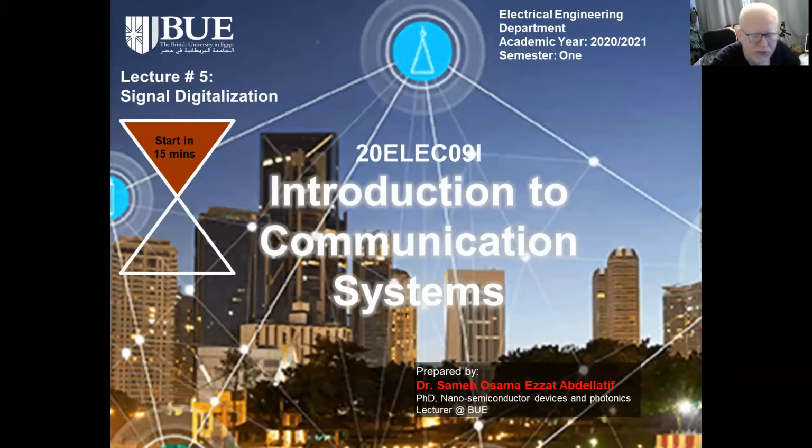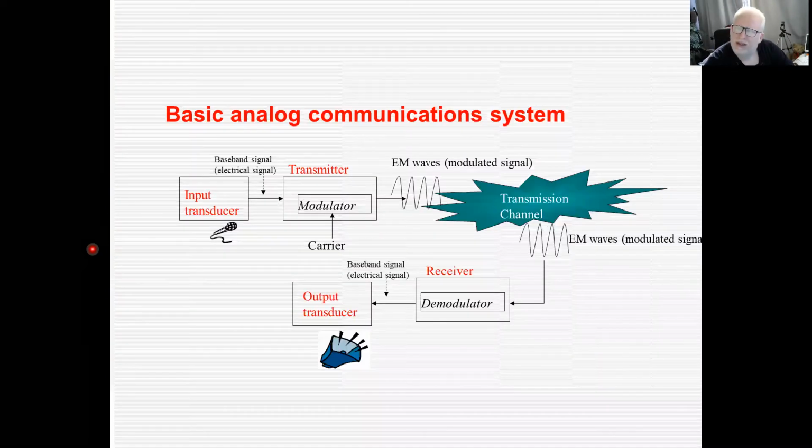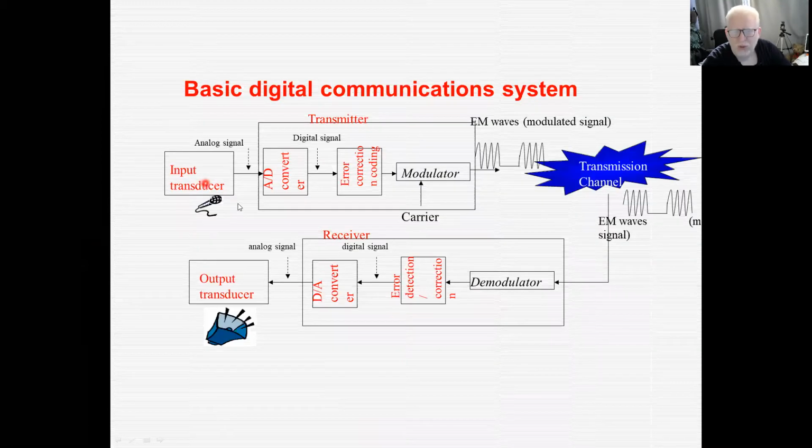We start with a very brief flashback on what we have already learned in part number 1, and then we go into the new content of this part. Basically, we defined the difference between the analog communication system and the digital communication system in terms of the message. In the analog communication system, we have an analog message, while in the digital communication system, we should digitalize the message through an analog to digital transformer before doing the modulation process. And here the modulation will be named a digital modulation process.